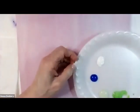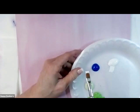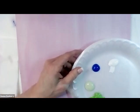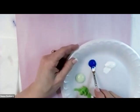All right. So let me show you what we're going to do. I'm going to pick up white. I dampened this brush and laid it on the paper towel. Then I'm ready. I don't want any water there and no medium. So I grab some white on the edge of the puddle, and I'm going to grab some blue.